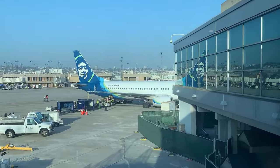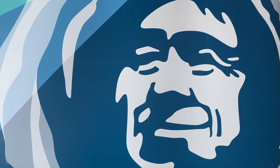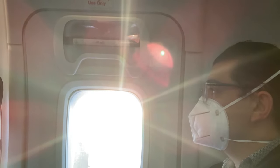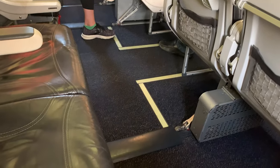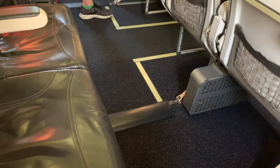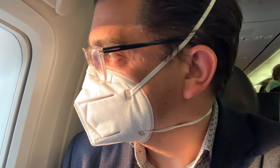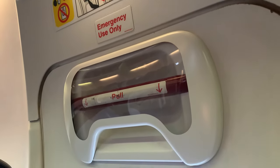I'm seated at an emergency exit door over the wing. Everything is looking good and I'm ready to board for an on-time departure. When I first sat down I had a lot of sunlight in my window, but I did have a lot of legroom, as the emergency exit row needs to have space for passengers to safely exit the airplane during an evacuation. The pleasant flight attendant asked me if I was able and willing to assist in the event of an emergency, and I said yes — a requirement to remain in the seat.